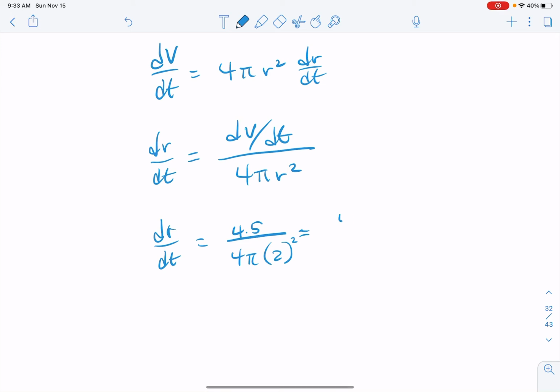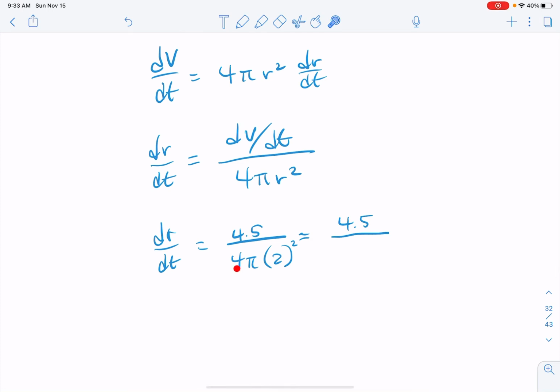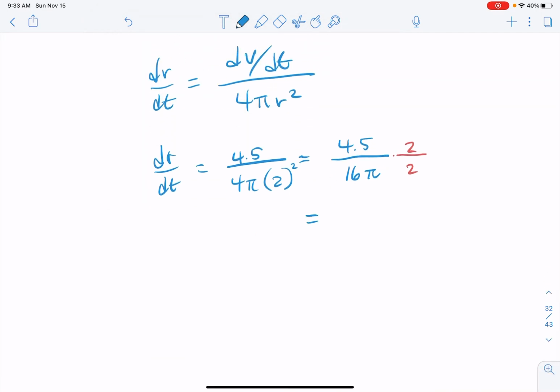So we can do our arithmetic here on this example. It's not as obnoxious as the oil slick question, that's for sure. All right, so we've got 2 squared is 4. 4 times this other 4 here gives us 16 pi. And you can leave it like that if you desire. Or we could fix the complex fraction that happens when having a decimal inside of a fraction by multiplying it by 2 over 2. Don't multiply by a fancy 0. Okay, so up top we're going to have a 9, and on the bottom a 32 pi.